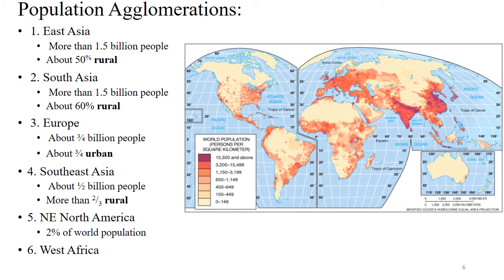For the Northeast North American emerging agglomeration, that's one of the most urban spots in the world, right? Something like 95% of the population around Boston, Washington, Chicago, and up into Canada are in an urban setting, right? In Europe, this approaches upwards of 80% nowadays. And in more rural areas like East Asia, Southeast Asia, West Africa, over half the population is still in a more rural environment.